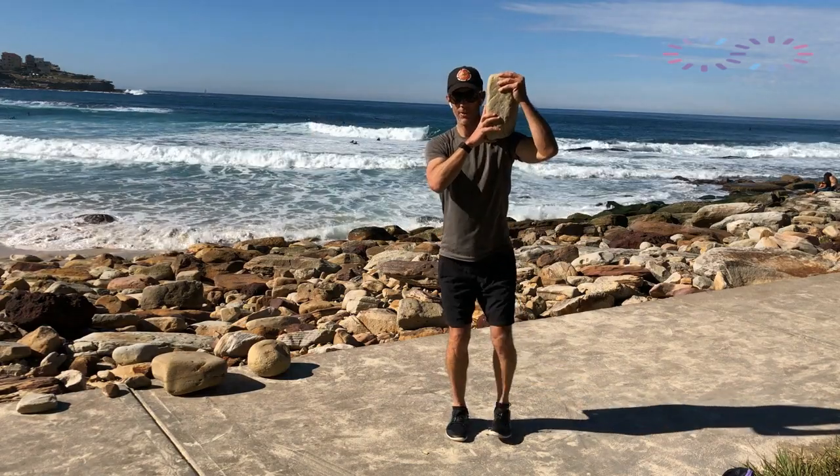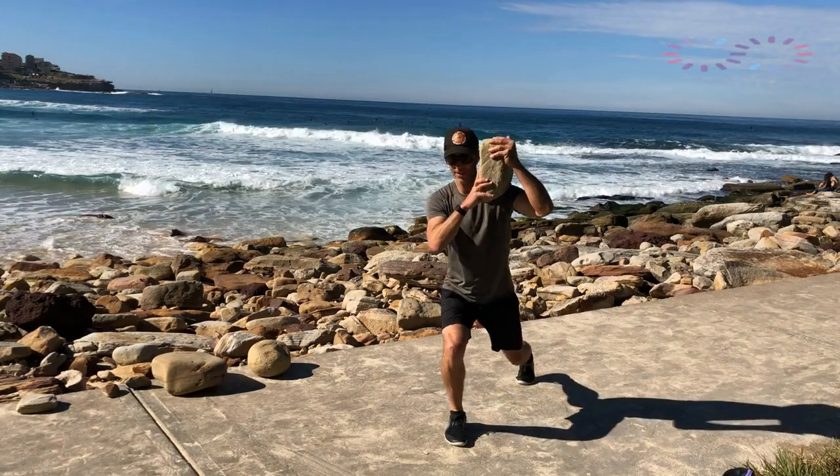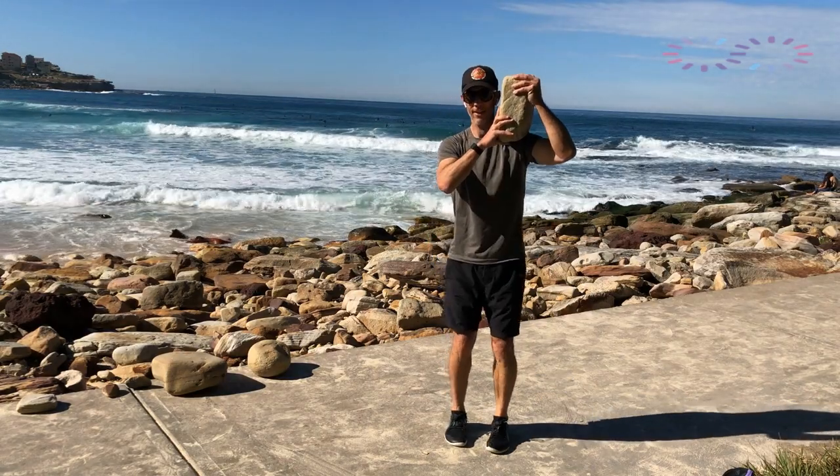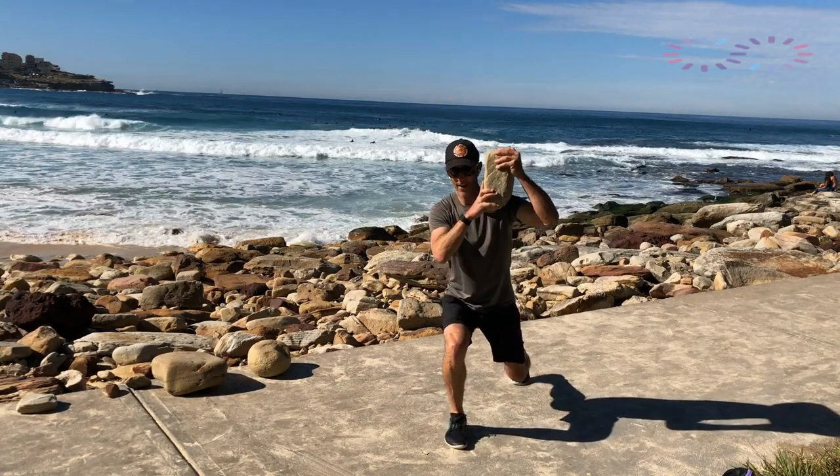You'll notice there's a lot more stabilization going on with the weight. Again, not centered, but on one side of the body. Great for preparing your body for what it has to do in real life.